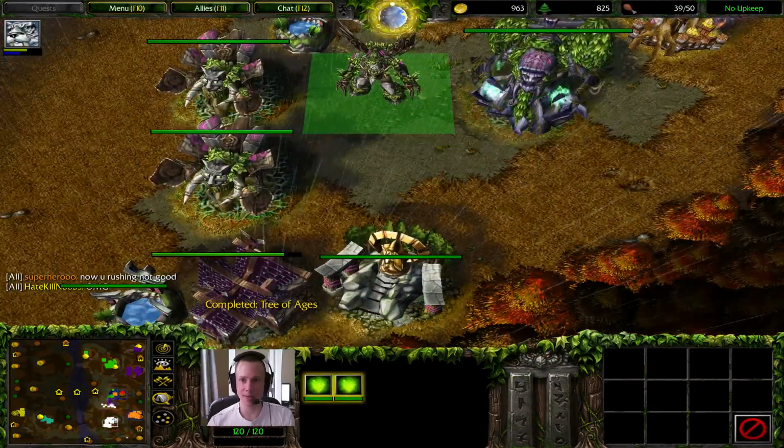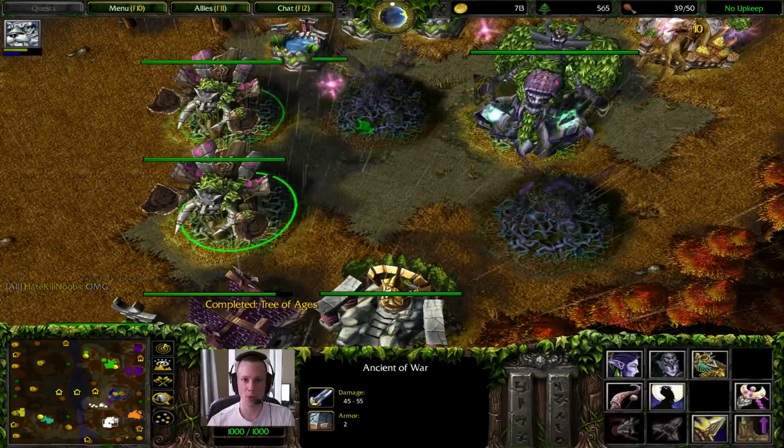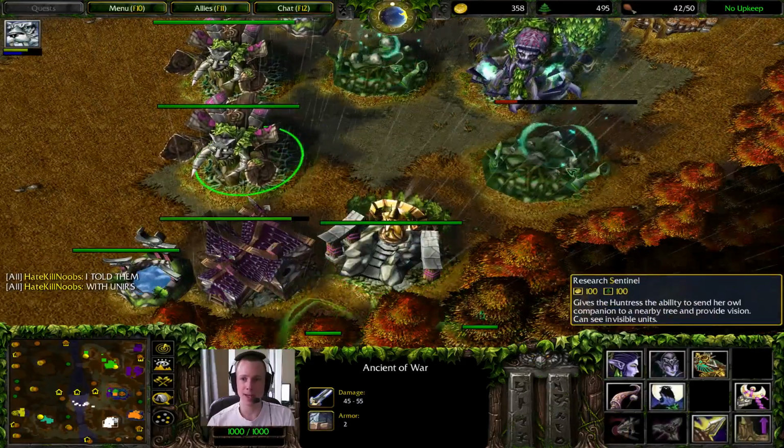Now, a little bit stuck for space, but if you need to get space, you can always move your Ancients of War forward and then build 2 Ancients of Wind. So since we're going, we could either get a second hero. You could do so many things here. I'm going to get a second hero. I'm going to get Sentinel.